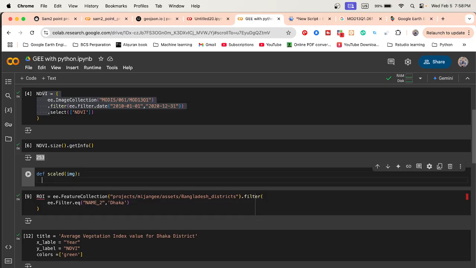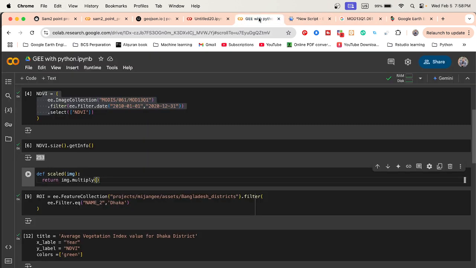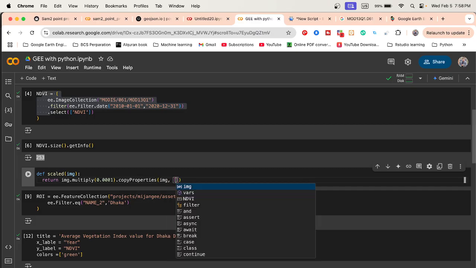So now we just need to define our argument. My argument is that I want to return this element and multiply it with a value, basically my scale value, 0.001. So this value I need to multiply. Just I put this value here. So I define a function and multiply this value, but I want to multiply it for all of the images. So I put here the copy properties function, and I want to apply these properties to all of the images, mainly all of the elements, which is available from system time start.